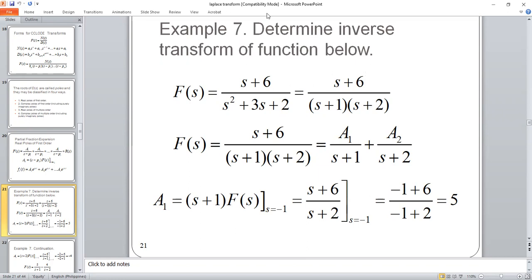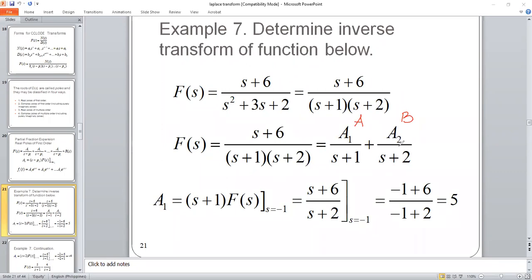Now, in your method of undetermined coefficients or in your integral calculus, when you find these coefficients, we used to write this as A and this as B. You do the same thing in here. You can label it as A sub 1, A sub 2, or A, B, C, or X, Y, Z. It depends on you, as long as you find these coefficients. The same procedure applies prior to applying the inverse Laplace transform to your given function of S.